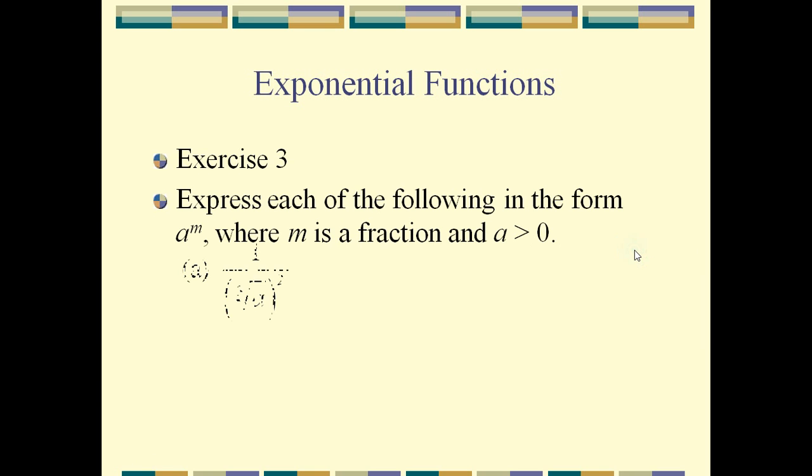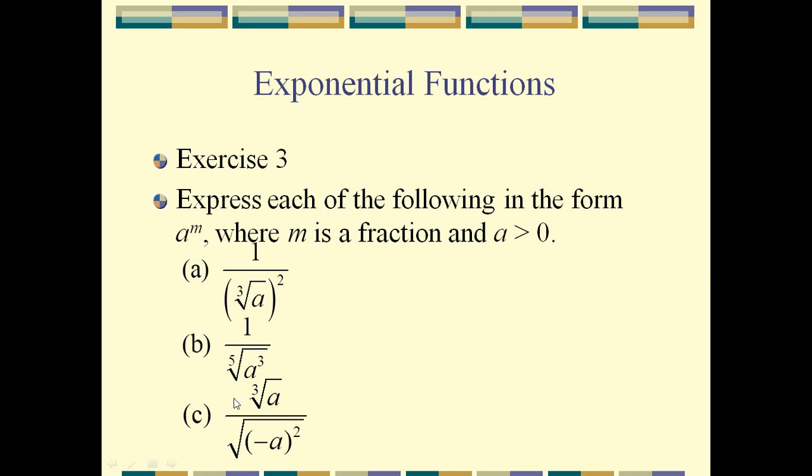Let's do some exercise. The first one, you want to find 1 over the cube root of a, and then squared. The second one is 1 over the fifth root of a to the power 3. And then part C, you have 2 terms, and you want to find the answer of this.